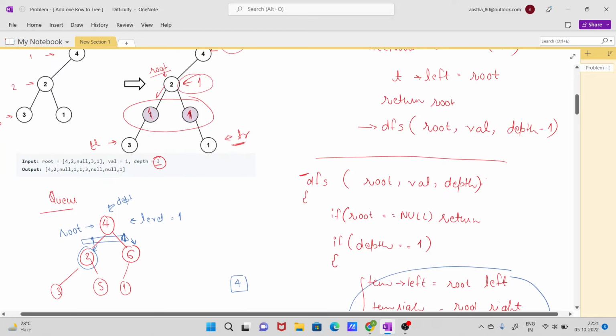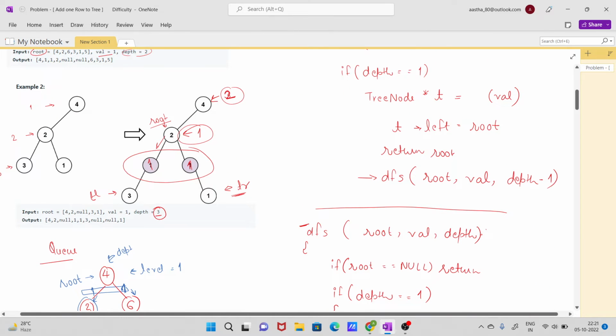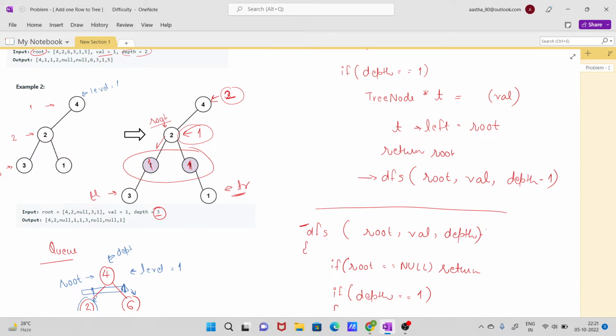If I discuss this question, here level is 1 at first and depth is 3. So I have to go for level 2 because 3 minus 1 is 2. At first I will go for 2 and here my level value becomes 2.